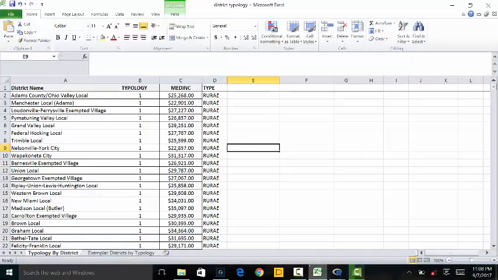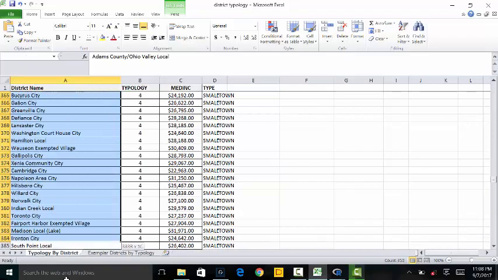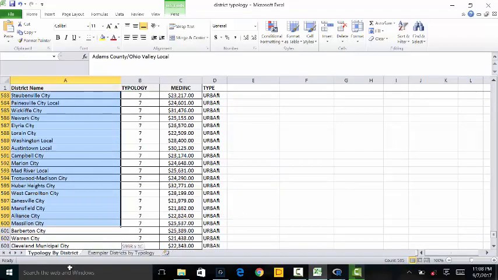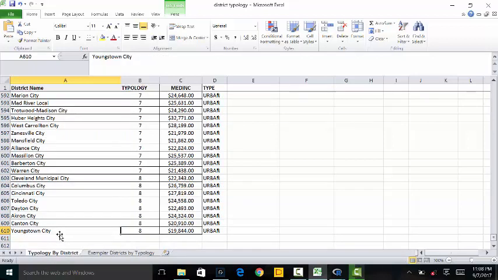And then let's see if I can get it opened up here. Here we go. Alright, so I've created a data file, and guys, this is a data file that I used for my master's thesis. But anyways, this is all the school districts in the state of Ohio. So I'm going to scroll all the way down through here, and you're going to see that there are 609 school districts in the state of Ohio. And then their typology is the type of school they were.